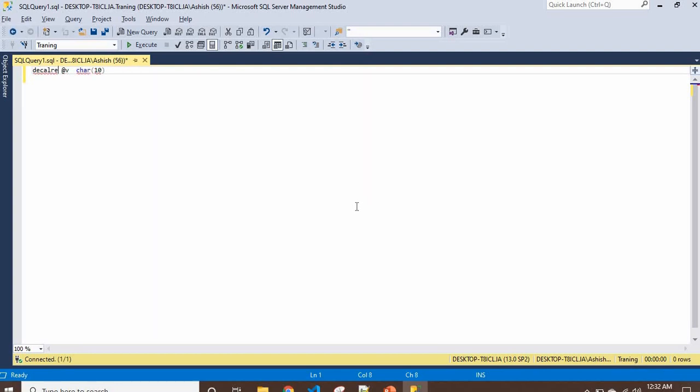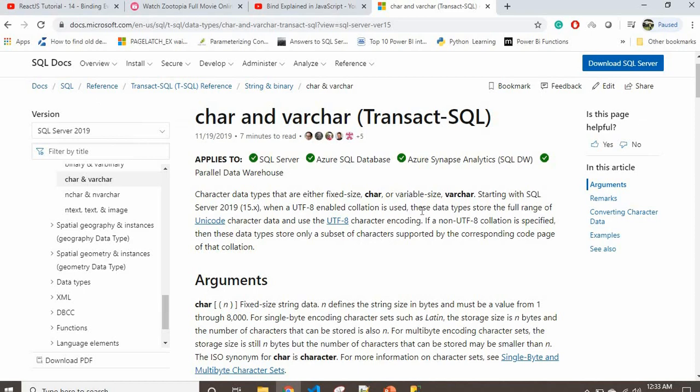So if I give any value to the char data type, what will it do? Suppose my length is 10, and there are only 4 characters in your string. What char does is it will fill all 10, it will fill the others also. It will not terminate the size of the string. So that's why people don't prefer that much, but still this is the data type we have.